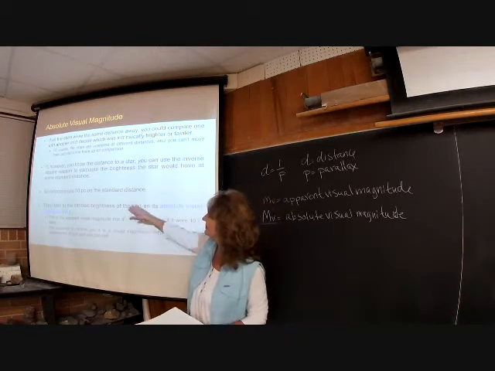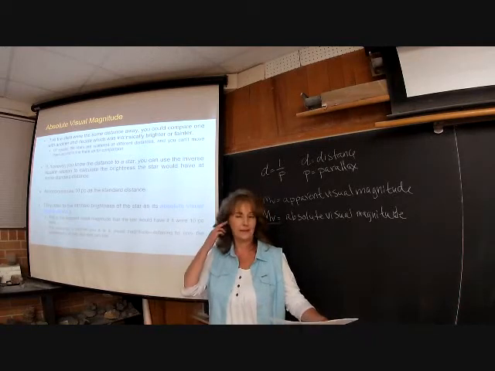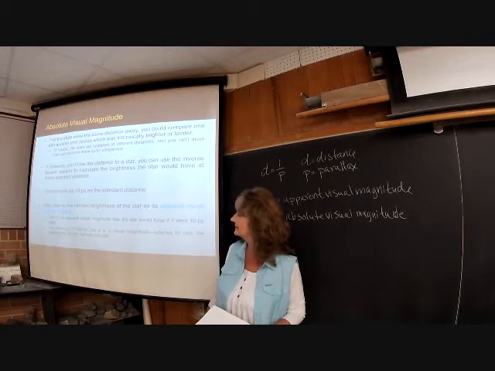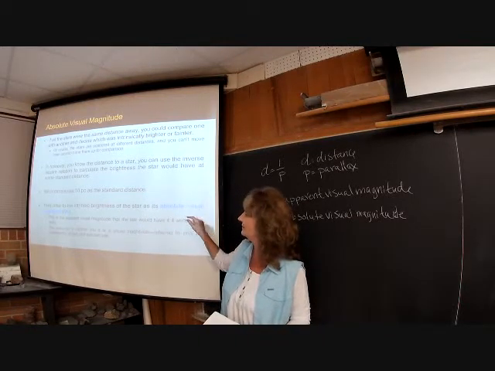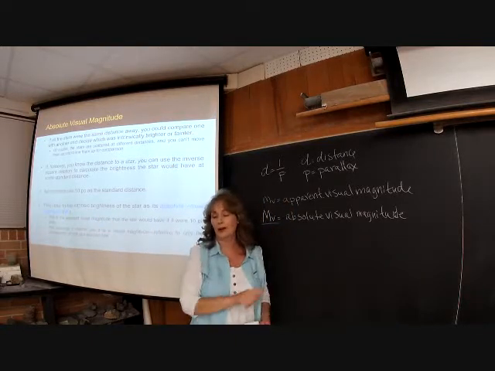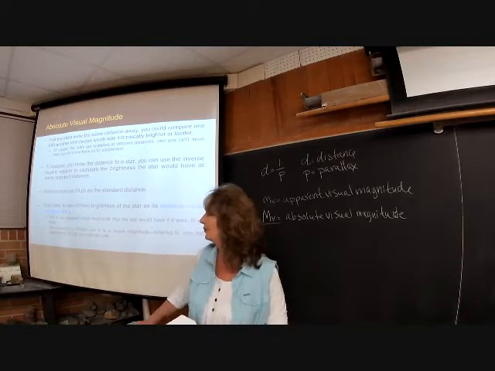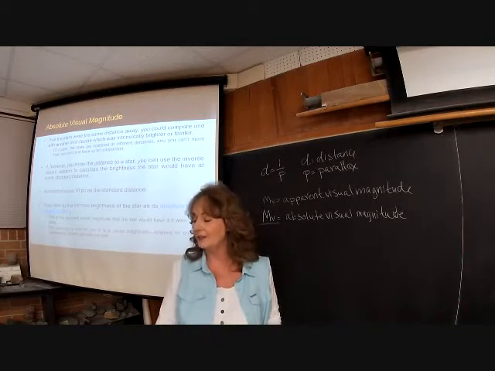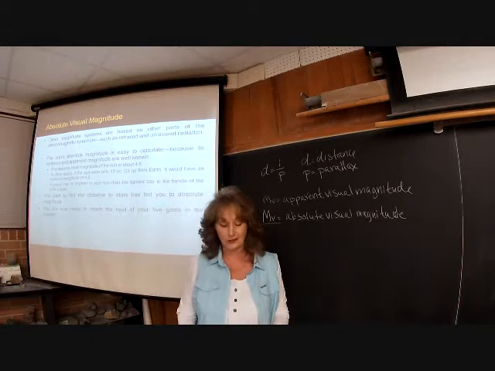But here, if we use that 10 parsecs as the standard distance, using our imagination to put all the stars at 10 parsecs, this is referring to intrinsic brightness, the absolute visual magnitude, capital M sub V. And again, the V is just for visible light, just that little portion of the electromagnetic spectrum, for absolute visual magnitude.